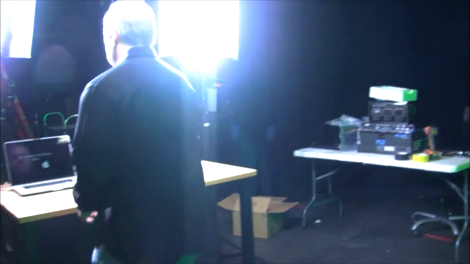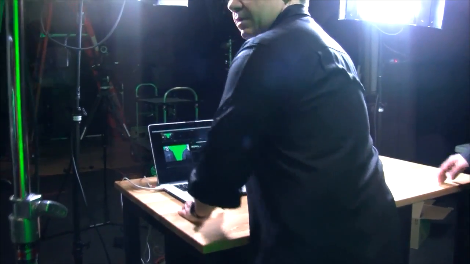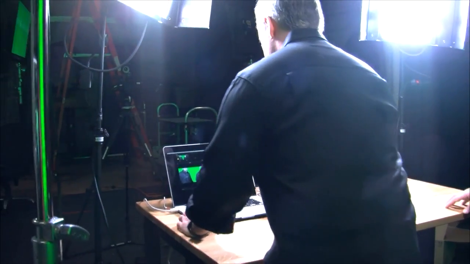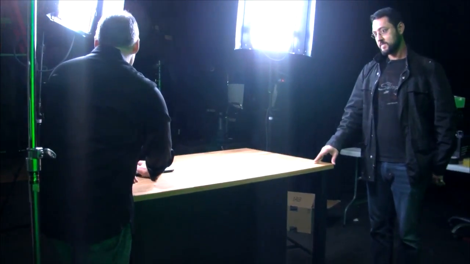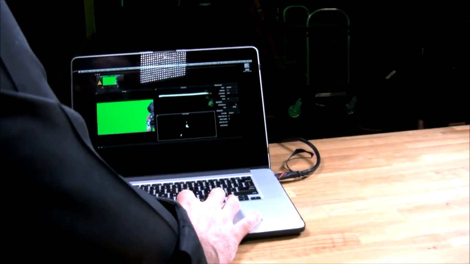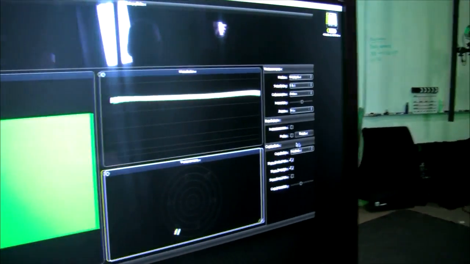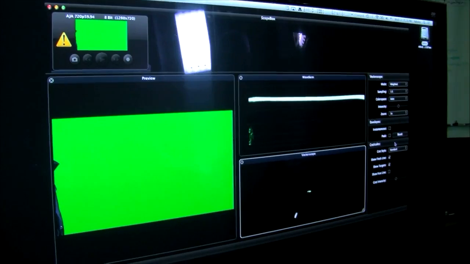I think I have one over here, actually. Let's see if we can pop this up real quickly. Oh, that camera's live, I didn't realize that. So what you can see here, if we step out of the way, is a very nice scope, just using Scope Box. This is a nice flat line, and it's fairly thin, and that tells us that our green screen is fairly even.